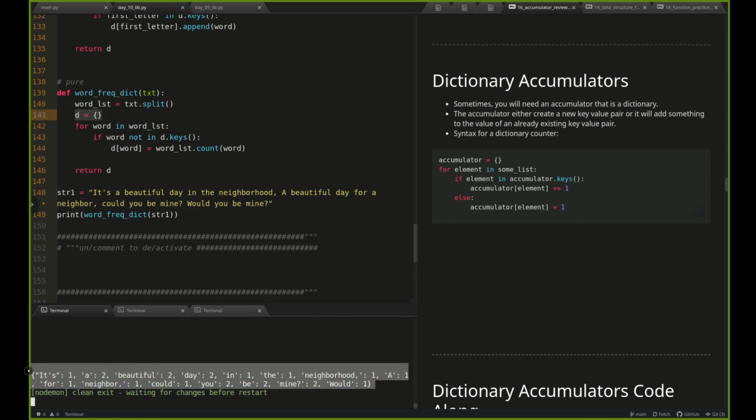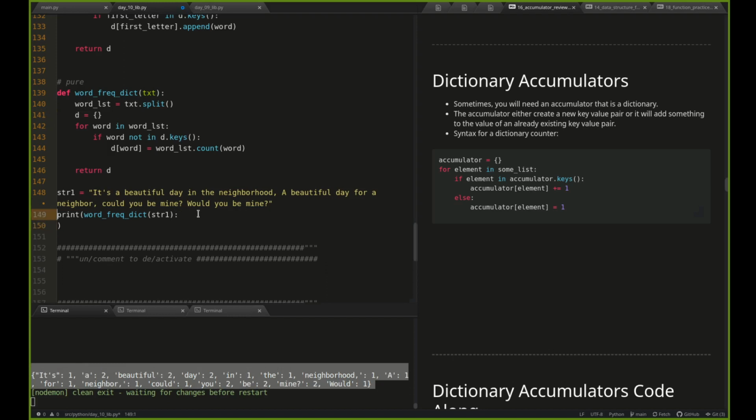If we look at this, why don't I do this: for k, v in d dot items.